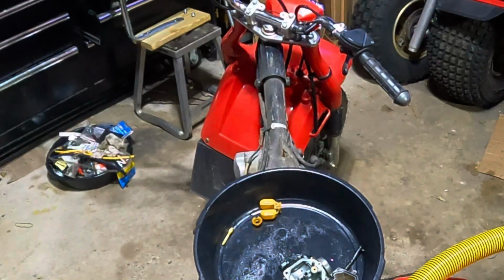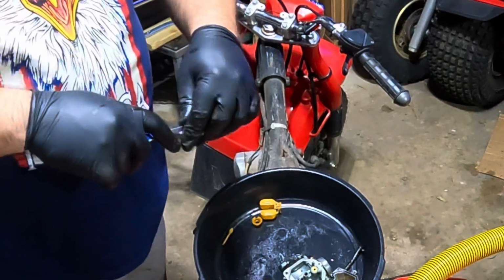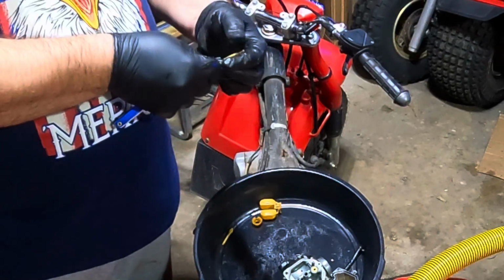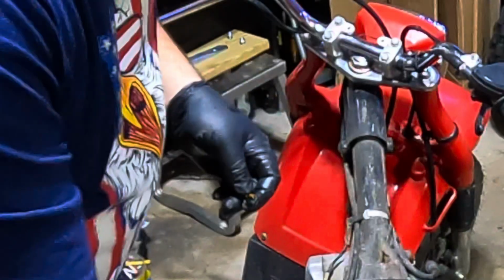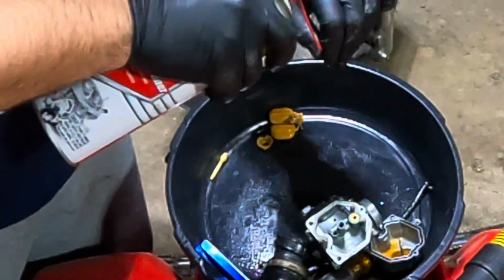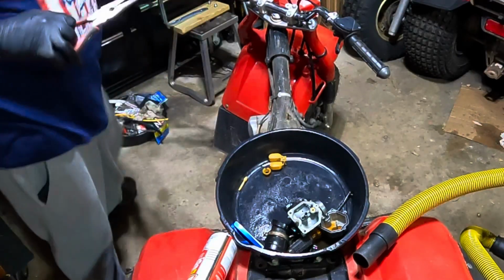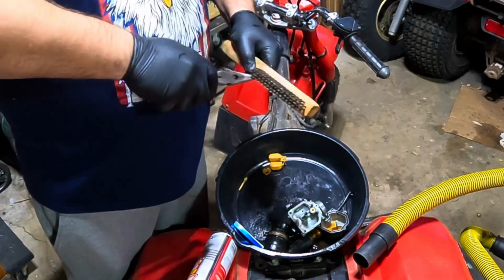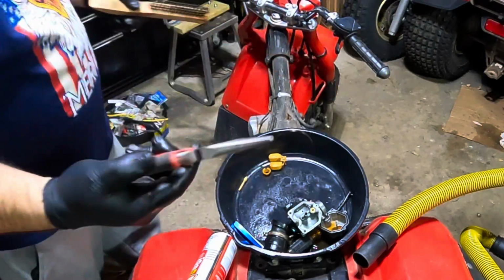So again, start at the lowest one. Looks like it won't even go through. So we'll just have to try and spray this one through. So we're just going to try stealing a bristle from the brush. See if that works.